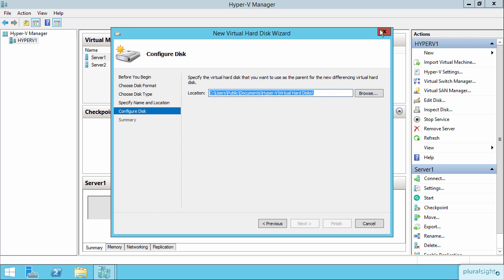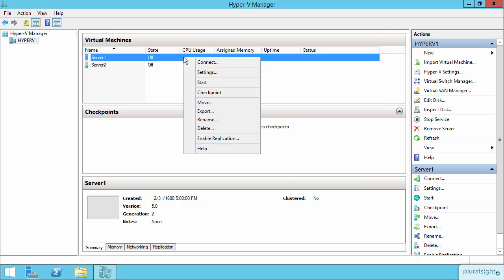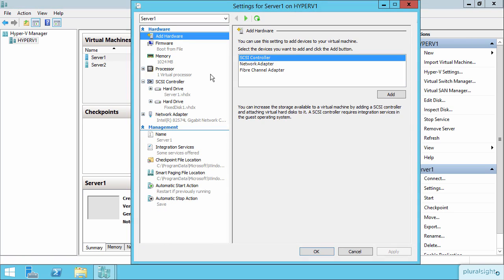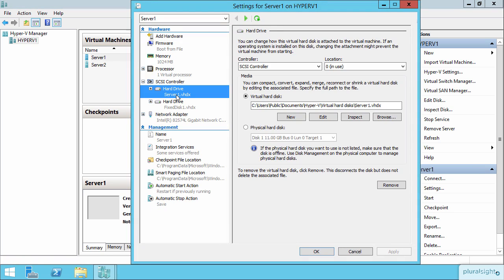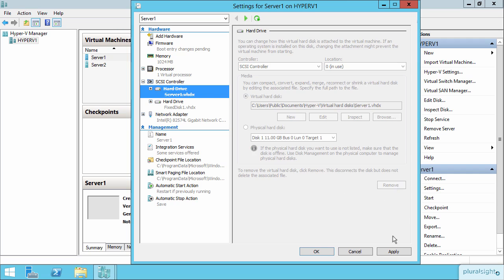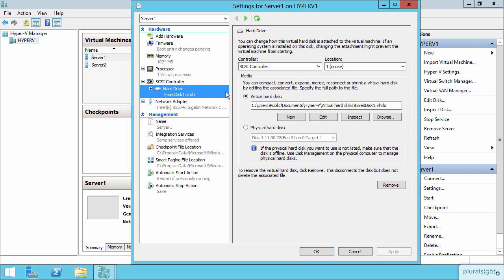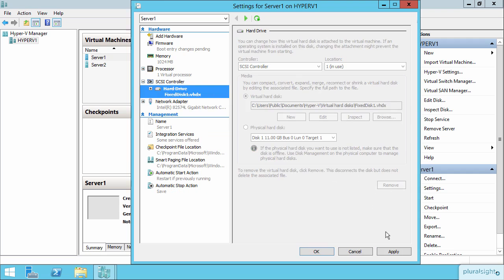Well, let me show you another way. I had mentioned this earlier. Let's go out to settings and add a differencing disk through here instead, because I wanted you to see something. Now, I've chosen the Server 1 virtual machine, and this is the parent that I'm going to use, Server 1 as the virtual drive, because I've installed my operating system and I have my applications on it. Since this is going to be the parent, we're not going to have this in the definition of this VM, so I need to remove this. I'm going to go down here and click remove. I'll say apply. And I'm also going to remove that fixed disk that I added earlier while I'm here.